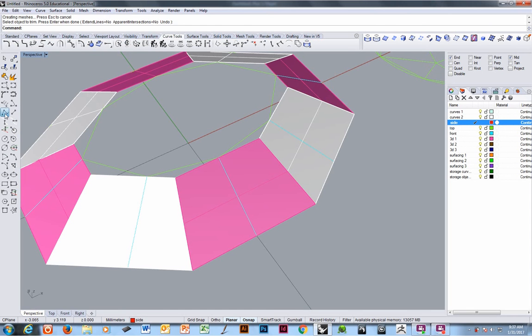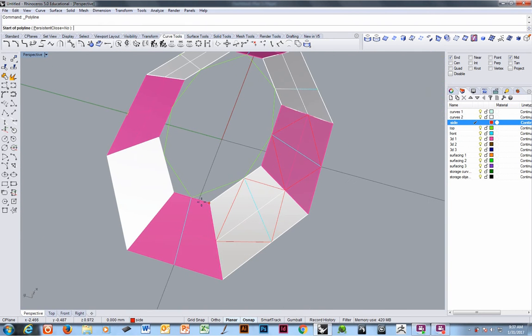So, polyline. Once again, end, mid, end, mid, end, end, mid, end, mid, end, end, mid, mid, end.